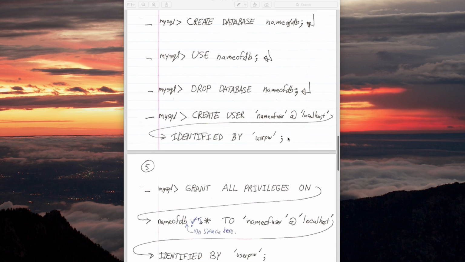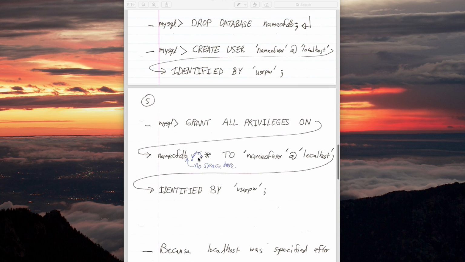Now, there's also a grant command, and the way it's shown here is not correct, okay? There's some extra stuff because apparently that was an example I got from the internet, and the guy combined the creation of the user with granting privileges to a particular database for that user. He combined all of that into one command, and it doesn't work that way.